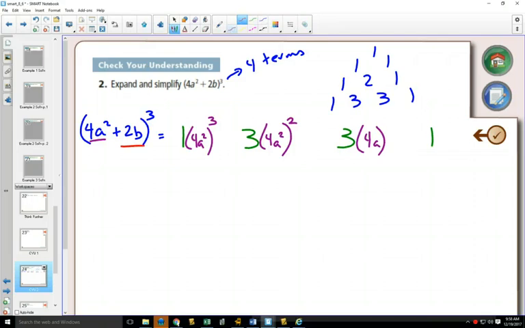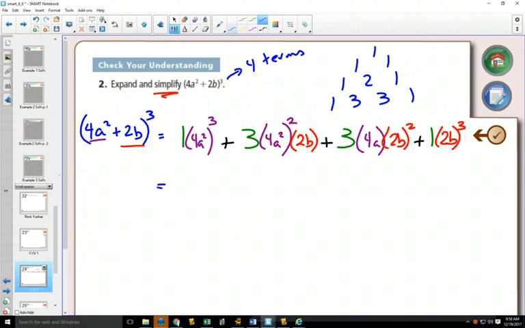Our second term is a 2b. How many 2b's will we start with? None. And then 1 of them. And then 2 of them, and finally 3 of them. So we use this as a setup, and then once we've set it up, now we can simplify, because it does say simplify in the end.